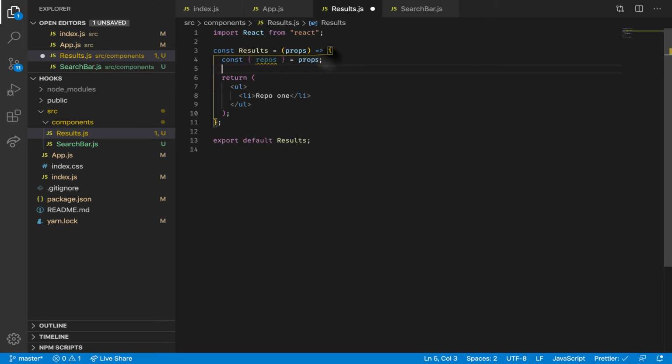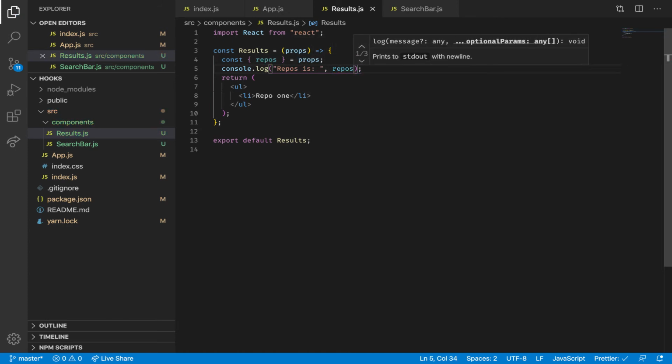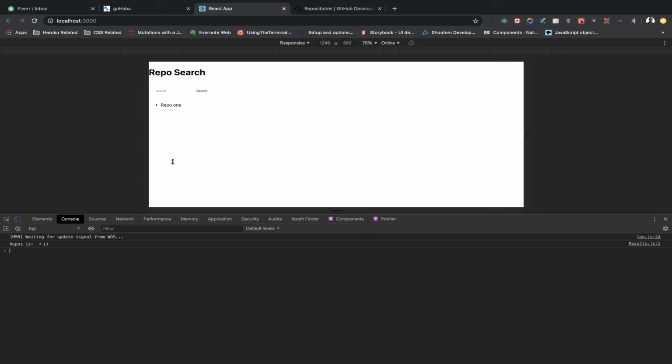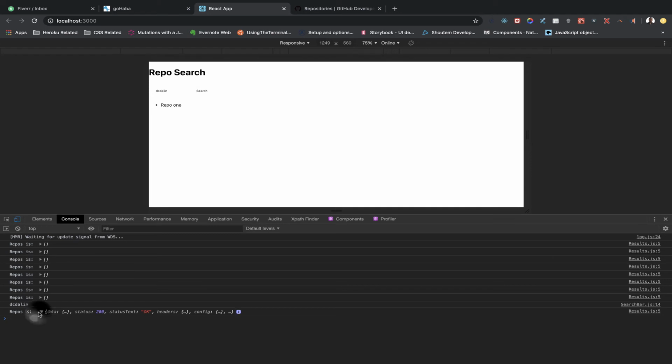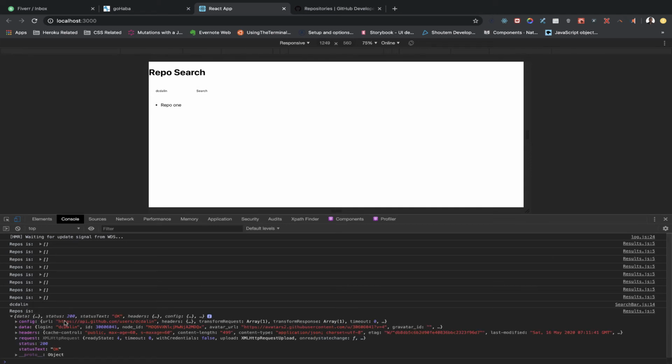Now let's go ahead and log repos is, and that's repos. Okay, let's look at our terminal once again, and here we're going to search for my GitHub username, and I'm going to click on search, and we get my public repositories.